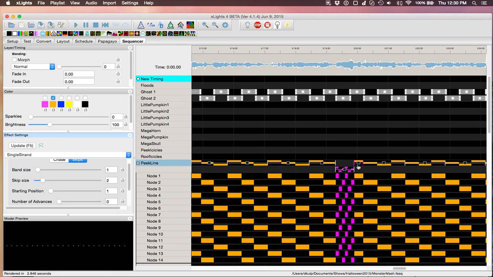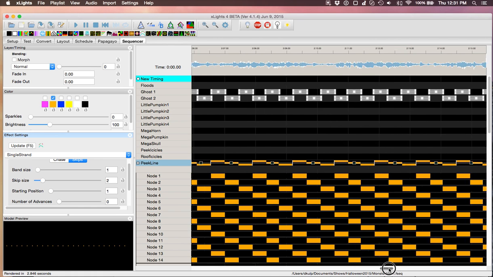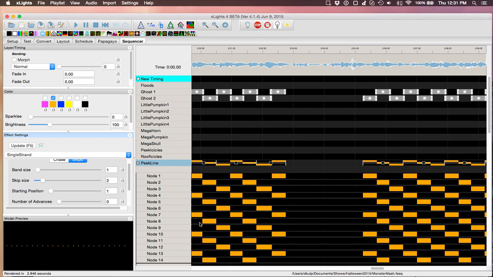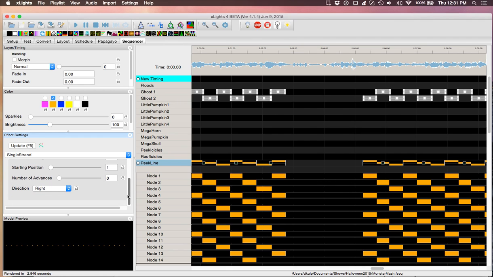This right here is a single effect, but it has a number of advances of 0, so it doesn't move, but it allows us to say just turn on every third node. So 1, skip 2, going down. And if it doesn't line up right, you can move the starting position up or down a little bit to say where it's going to start. So depending on where you need it, you can control it. Like I said, the single strand skips is one of my favorite effects. The chases are kind of cool too, but the skips are kind of neat. So anyway, I thought I'd show this to you guys, use it for whatever purpose you think would be cool.